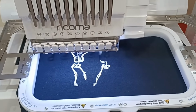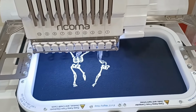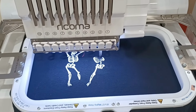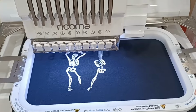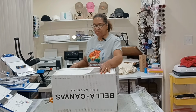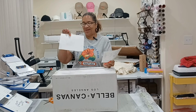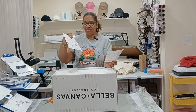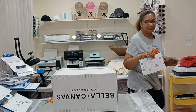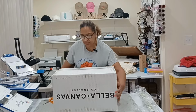So I'm going to place the camera here so that you can watch the embroidery while I go get the other box, okay? Okay guys, this is the other box, and I just want to clarify, I showed you that I was going to embroider this one, the white one, but it's not, it's the color one. So yeah, this is the one that we are really going to embroider, all right? And this one is going to be the second. I switched the papers on the color. Okay, so let's open this. Let me put the other one.